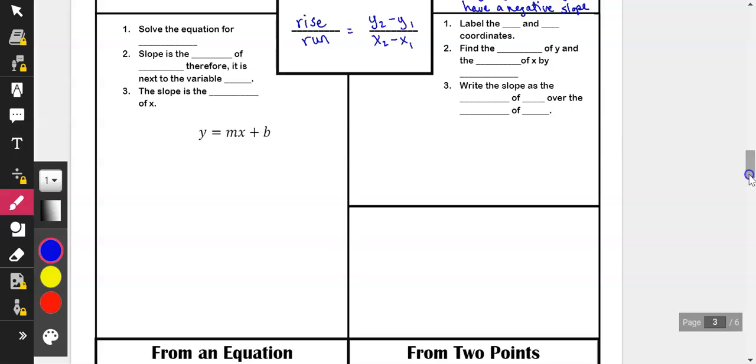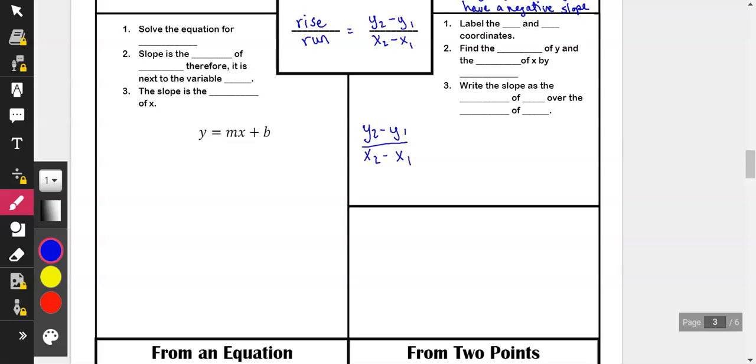So we talked about the other day that we can use 2 different formulas to find slope. One of them was using the rise over run, which is talking about a graph. The one we're going to be using today is y2 minus y1 over x2 minus x1. So I'm going to go ahead and write that down because it's a formula. We're going to substitute things into it. All right, so there's our formula.